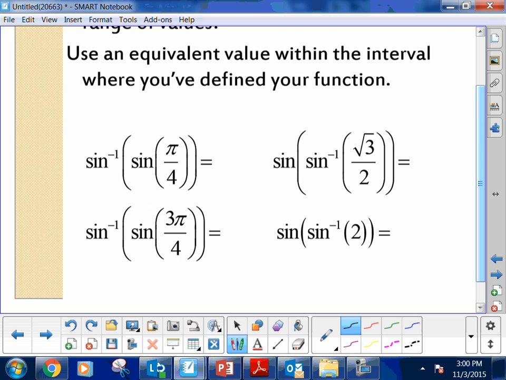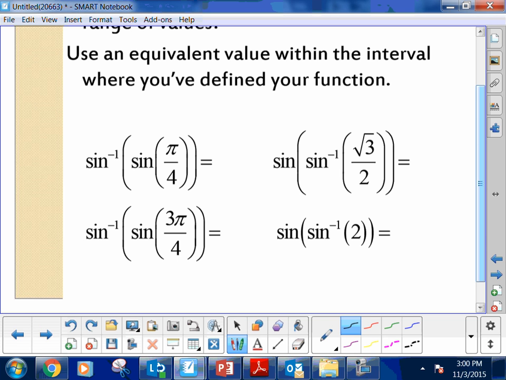All right, now I have 4 of these values up here. And I want to share with you a special effect that happens. Of these 4 values, which of these 4 are actually inside your inverse unit circle? Yeah, the top 2, right? Yes, you're absolutely right. The bottom 2 are not. For those top 2, it's very easy to get an answer by canceling out the inverse sine and the sine.